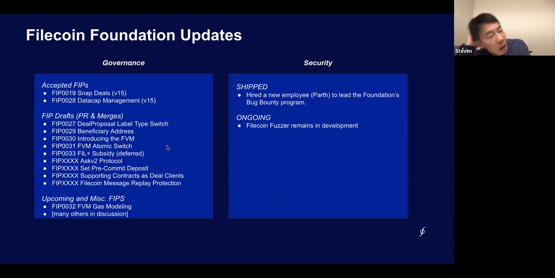Okay. Sorry. One thing here about the FVM. The FIPs for FVM, the 30, 31, and 32. As you mentioned, we consider it a bundle. This is a little bit confusing for the communities.